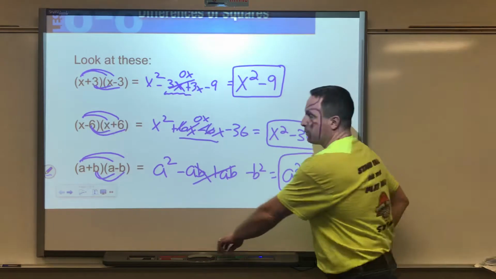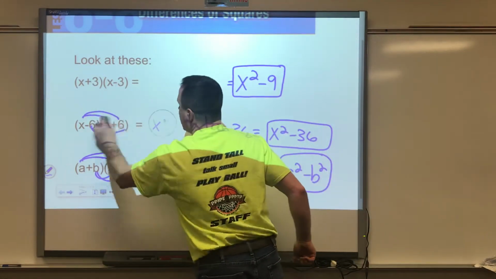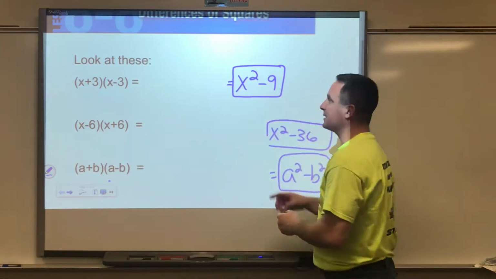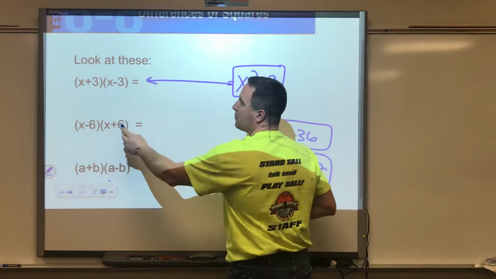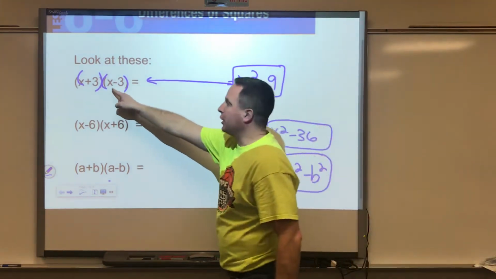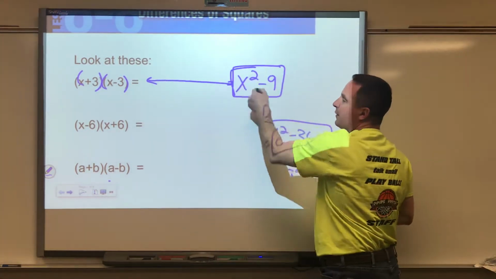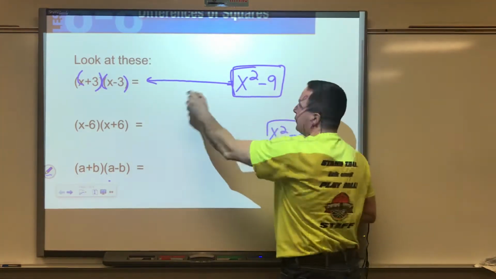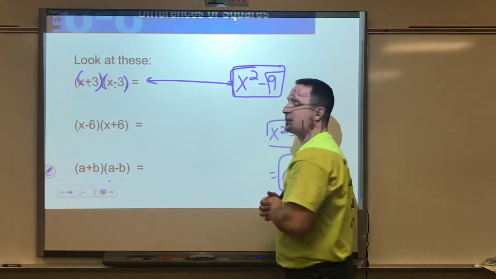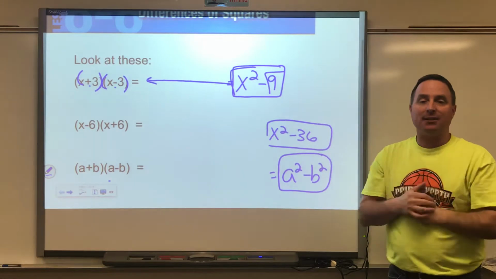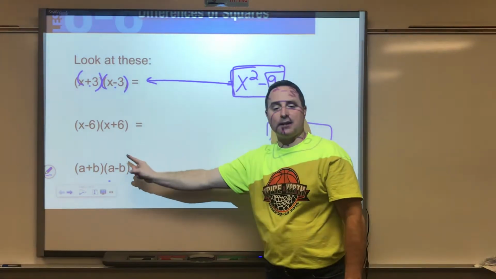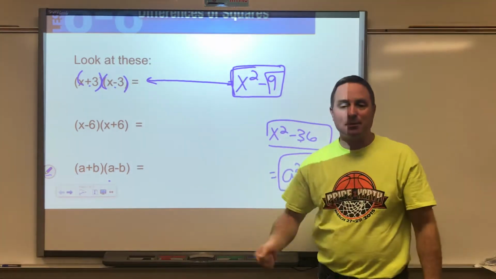What we're going to be doing today is going backwards, like I said. And we're going to hopefully discover a little shortcut, a little pattern here that's going to make this actually pretty easy. If I started here and I wanted to factor it into its two parentheses, look where it came from. x plus 3 and x minus 3. The first terms, x and x, came from the square root of the first term. The 3's came from the square root of the last number, 3 and 3. And notice the signs. One is plus and one is minus. Remember, the opposites cancel each other out there in the middle, didn't they? x squared minus 36, x plus 6 and x minus 6. a squared minus b squared is a plus b, a minus b.